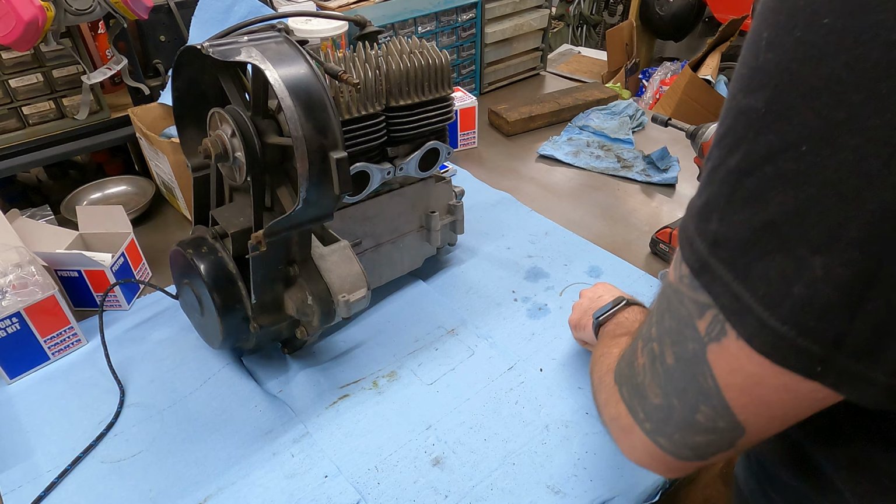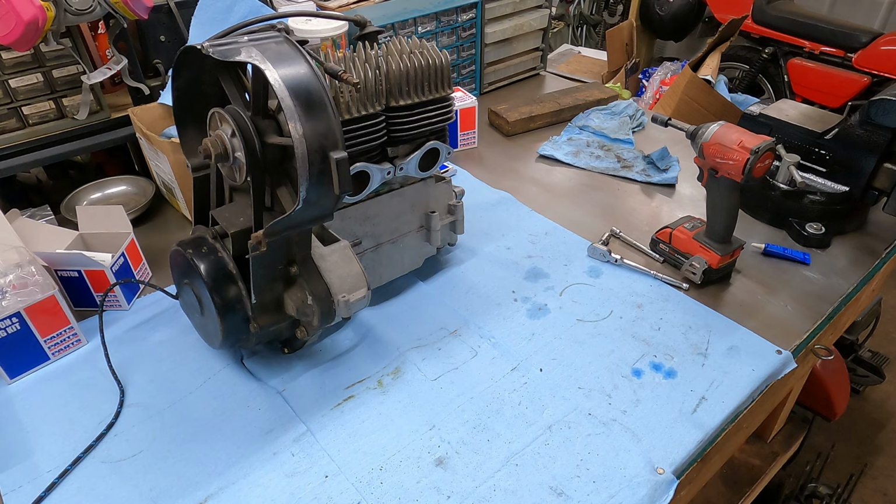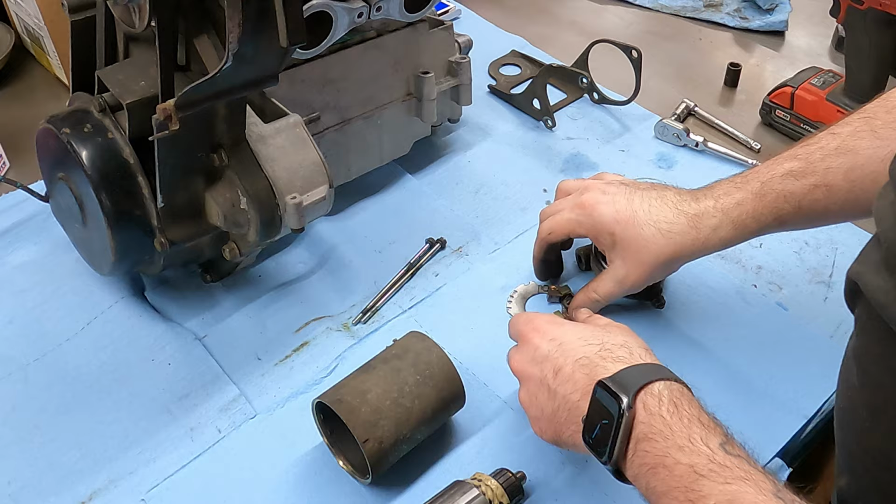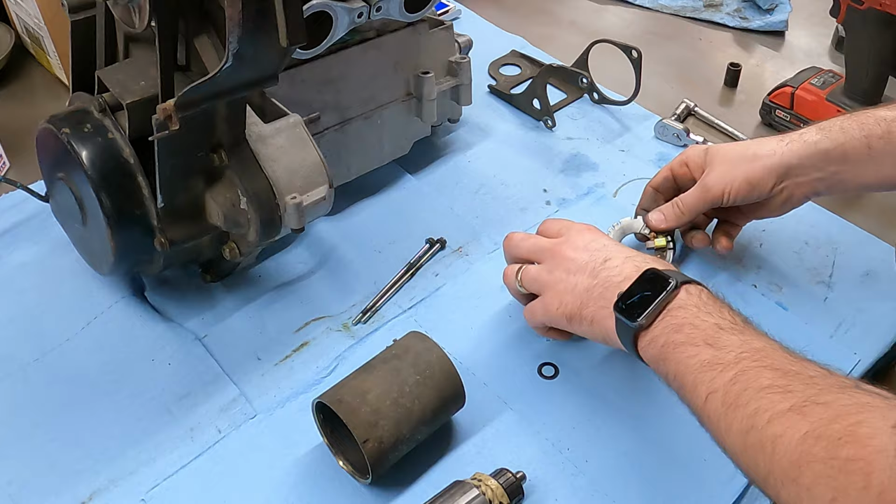All right, so for the starter, I just wanna tear it apart, make sure that if it's dirty, we just kinda get some of the easy dust out of it. And if the brushes are broke or something like that, then at least we'll be able to see. The brushes actually look pretty decent on this. So they're pretty tall still, so I'm not worried about those. I do want to try to get everything cleaned up a little bit. Just kind of wipe it off.